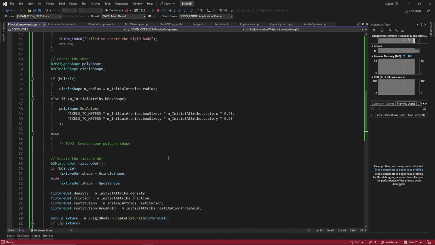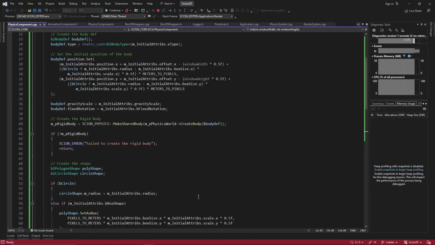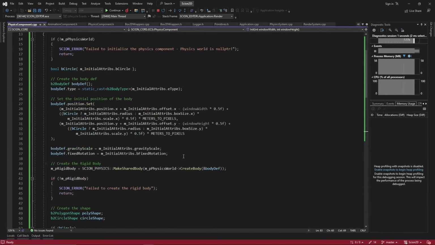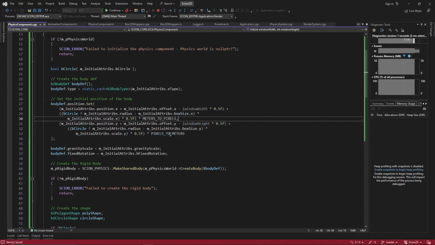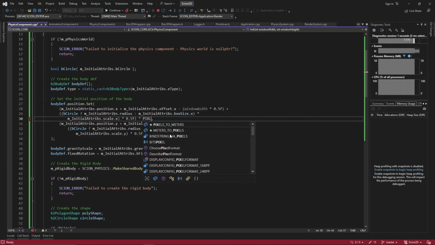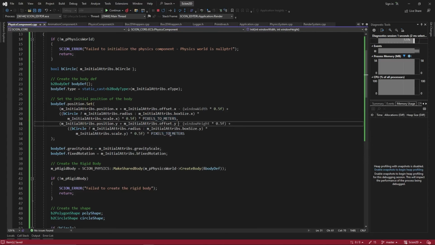So it's got to be in my component. Must have done something wrong here. Yeah, so that's the issue right here. This should be pixels to meters. All right, let's try running that again.